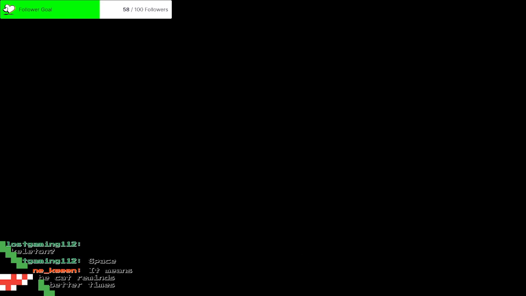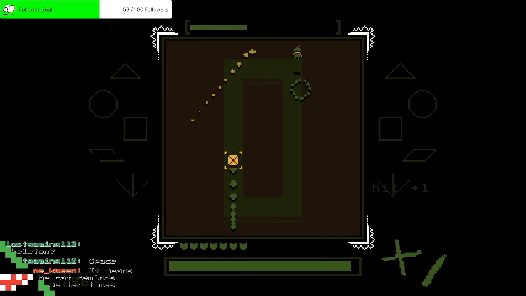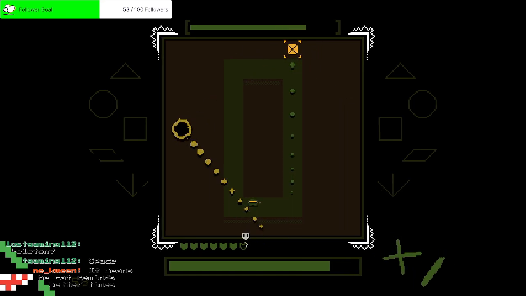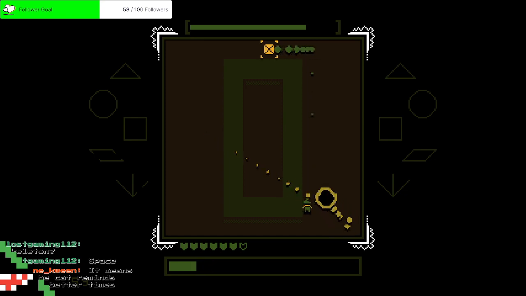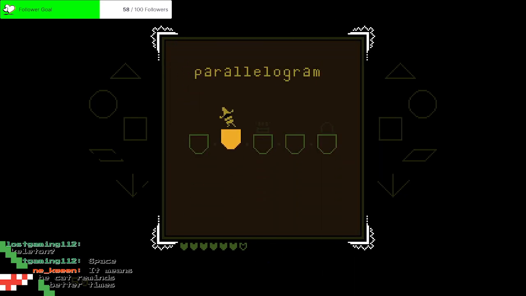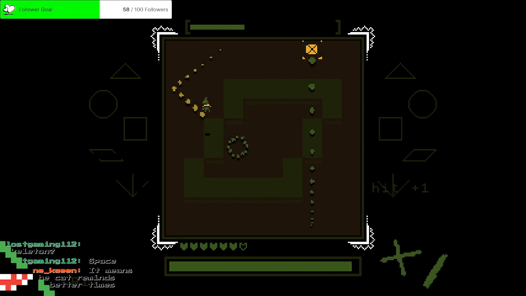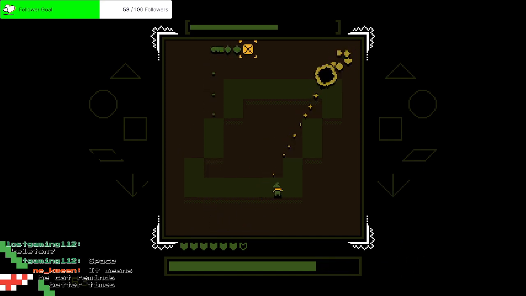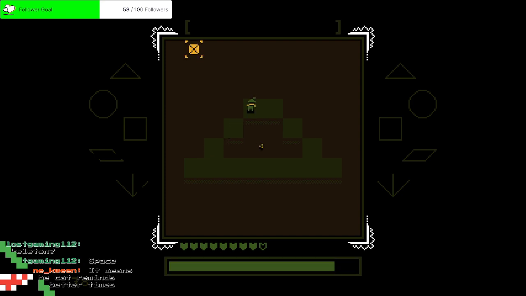Oh, boy, boxes. Oblong. Oh, okay. No, just let me hit the. Okay. There we go. Parallelogram. You got a parallelogram telegram. I don't know what I'm saying. Okay, shop! Shop time! Oh boy, triangle.